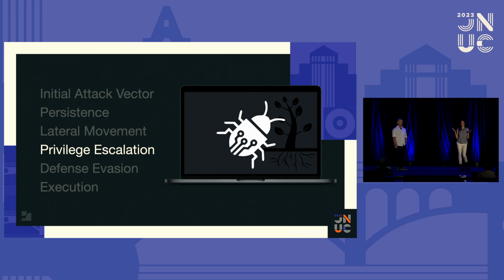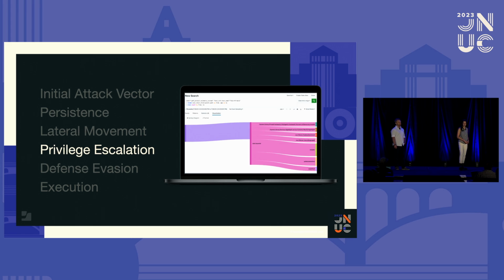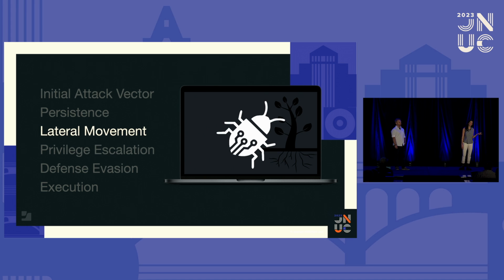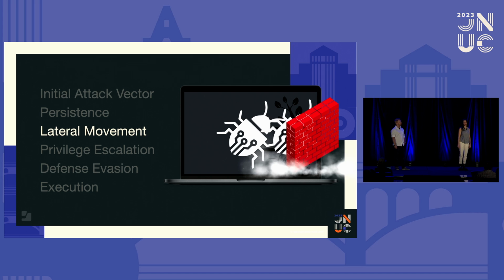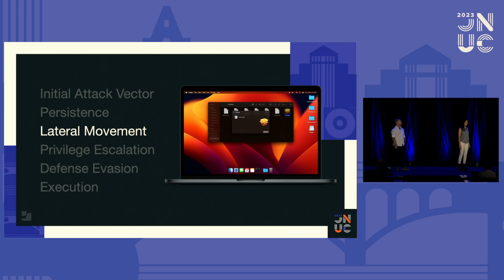For privilege escalation to get root access to load the daemon, I leveraged the fact that installer packages ask for credentials. But Jamf Protect's telemetry feature, again, logged the authorization event here. So the attacker, me, the host name of my device, and the device ID were exposed, so the admin can find out who I was. For moving from one device to another, the tactic of lateral movement was employed, and I used AirDrop for that.